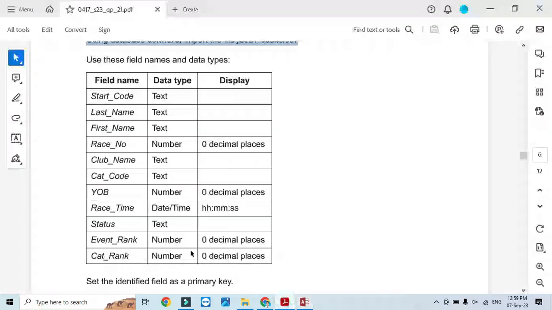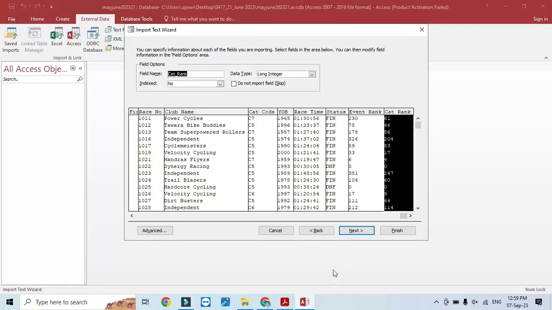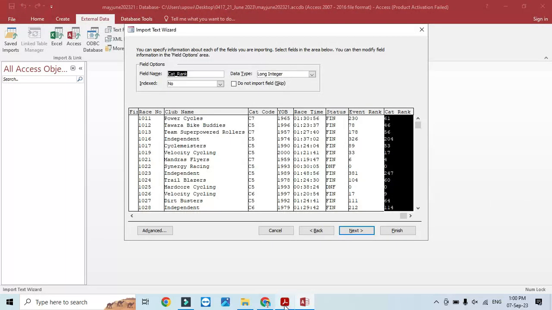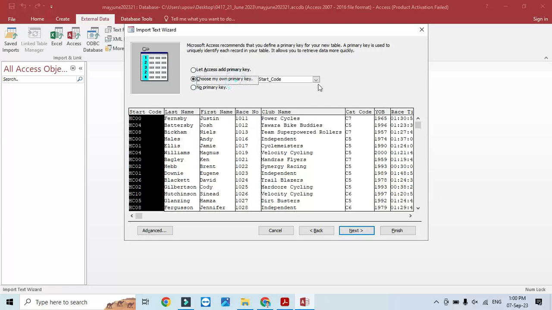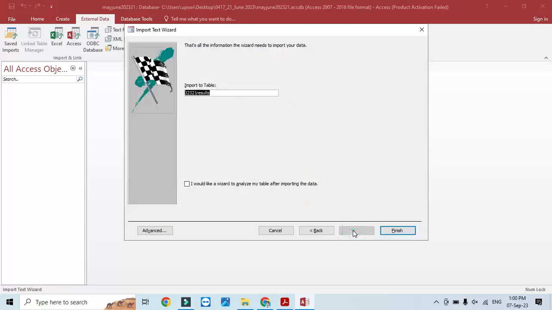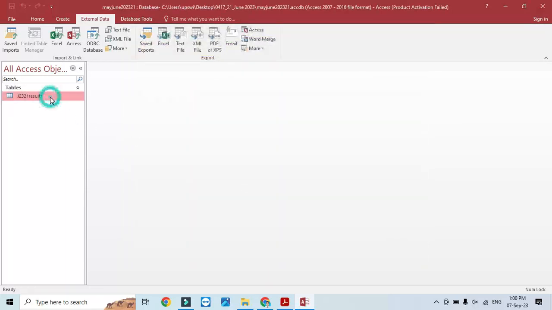It's going to be text, and the rest two of them should be numbers with 0 decimal places, that is afterward when we import the file. Next, so race number is going to be our primary key. Next, finish, close, the file is imported.